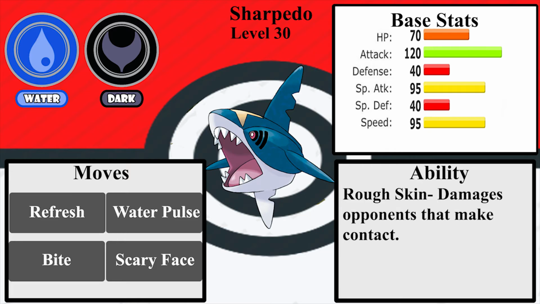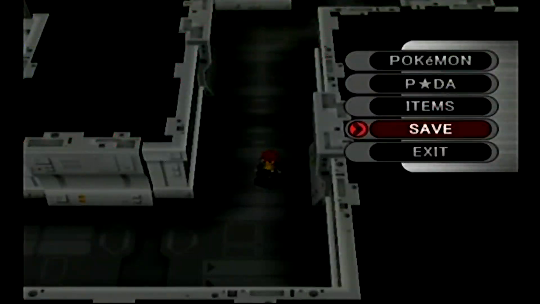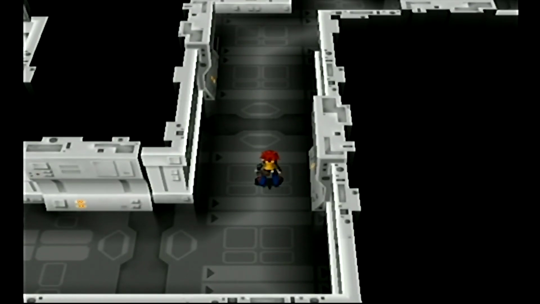I think it has enough special attack to deal some good damage, but not enough to actually make up for the fact that it's using its less viable attack stat. It's pretty much like Flareon in that regard. Anyway, if you want me to use Garvanhot and Sharpedo, do let me know.